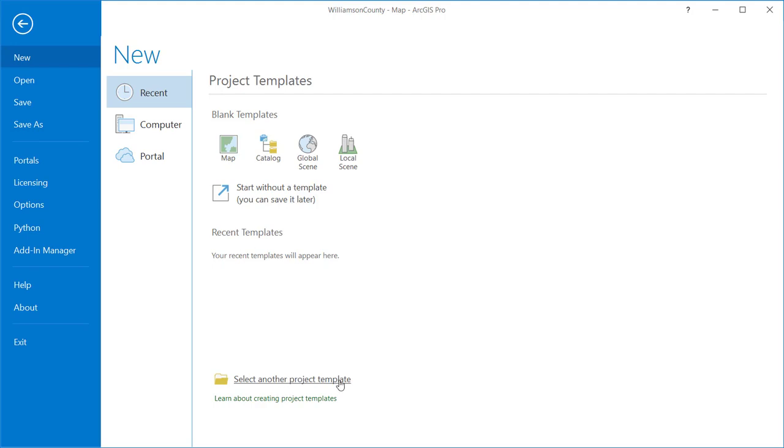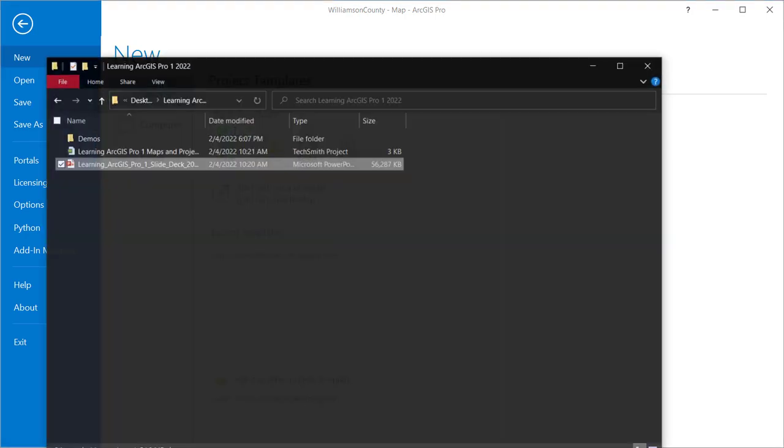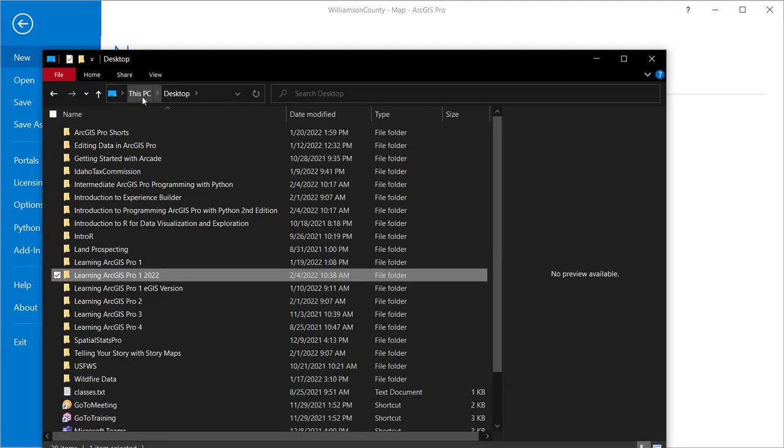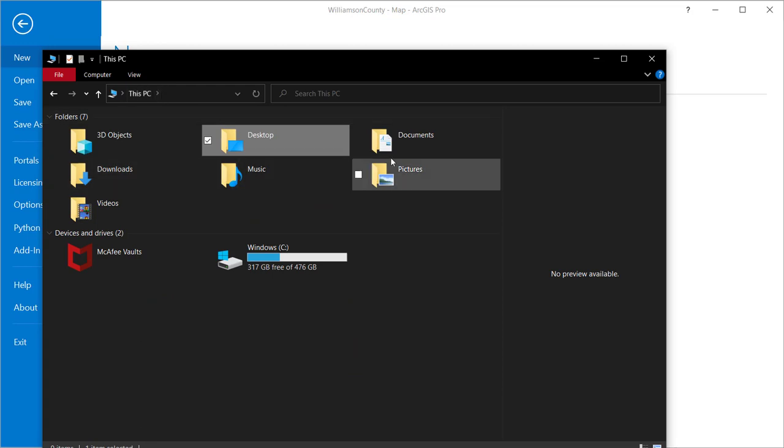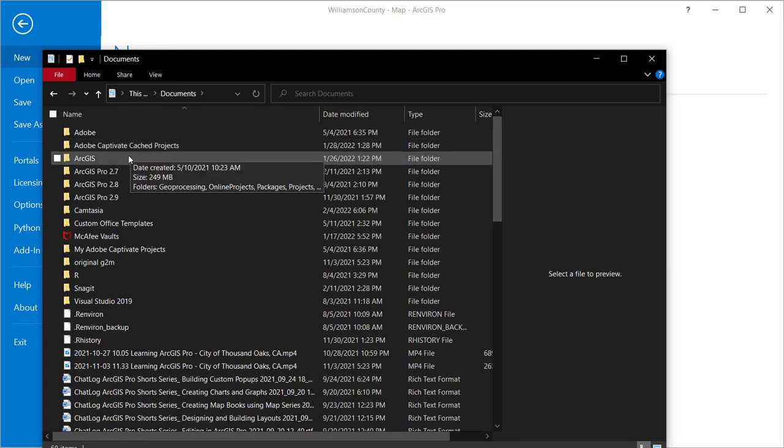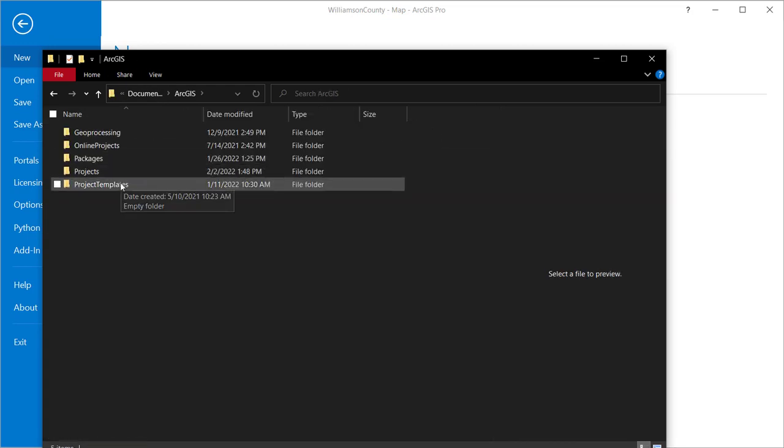Now, custom project templates can also be placed in a specific folder in your ArcGIS installation. If you do that, they will be placed right under here, under recent templates. The location for that is going to be in your documents folder under ArcGIS project templates.